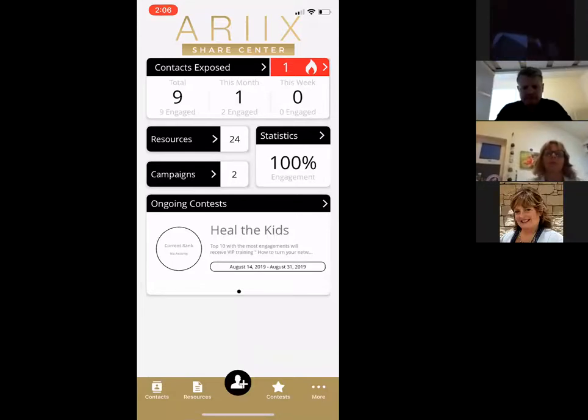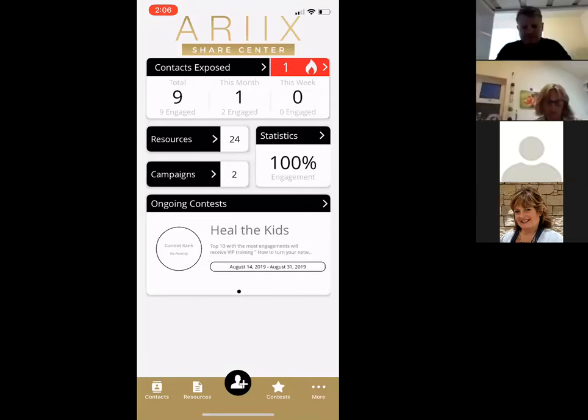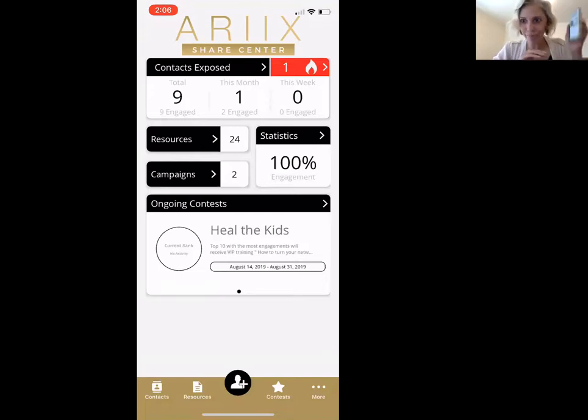So now you can see I'm in the RX app. There's a few things I want to note. I'm going to take you through a few things on this homepage, and then I'm going to dive into some of the resources. First of all, you can use your app as an app on your phone, but you can also use it on the web. However you want to build, you can do it either way.